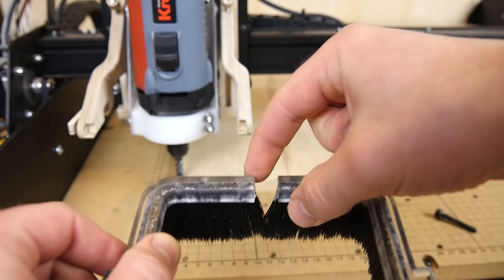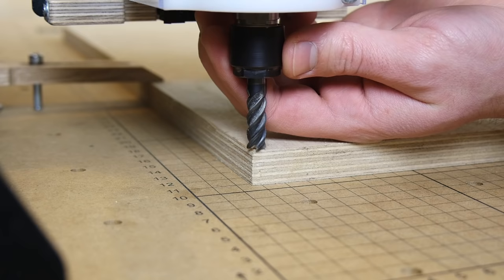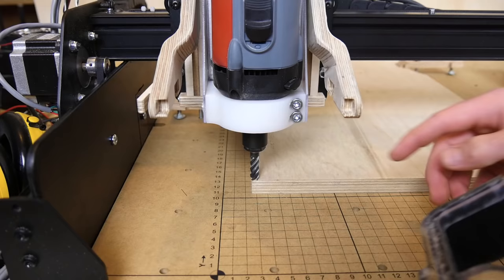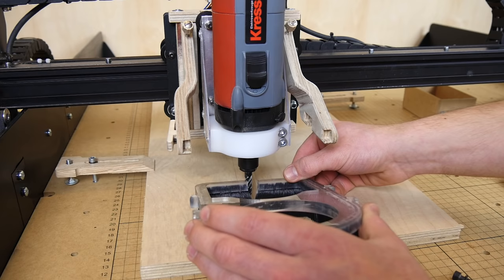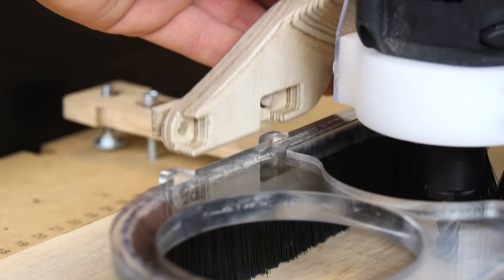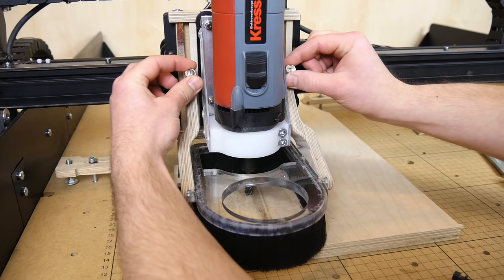Now back to the question why this has a slot in the back. Some of the CNC software like Universal G-Code Sender want to start at the bottom left corner with the bit touching the surface. And the easiest way to set this up is without any obstructions like a dust shoe. The problem with a closed dust shoe now would be how to get it on. But with a slot it's no problem. And the mounting arms of course also work with this. So you just slide in the dust shoe, lower the arms, and snap them in place.